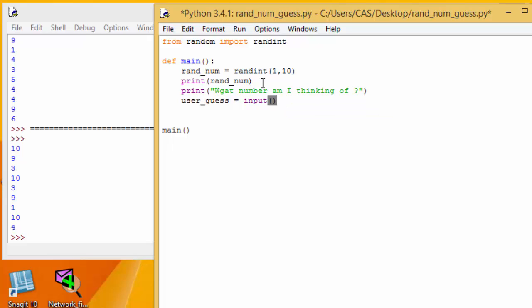So we'll obviously get their number back, and we're now at the decision stage because the user has typed their number in.